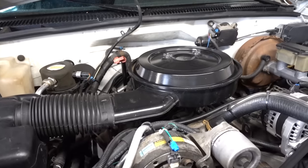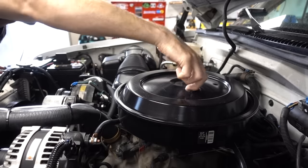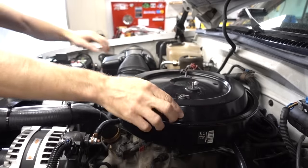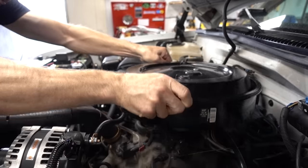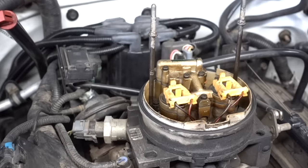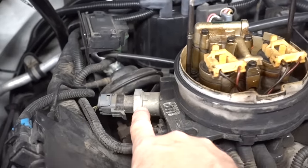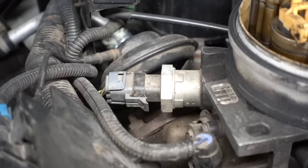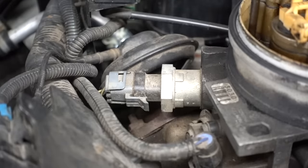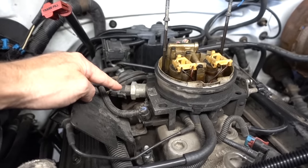The first thing I'm gonna have to do to get to the IAC valve is to remove this air cleaner. With that air cleaner now removed, I can see the original idle air control valve right there. I bought this truck from the original owner with just 46,000 miles on it, so I'm fairly certain this valve has never been replaced. Like I said, I don't even know if this thing has anything wrong with it, but we're gonna pull it out and see how dirty it is.